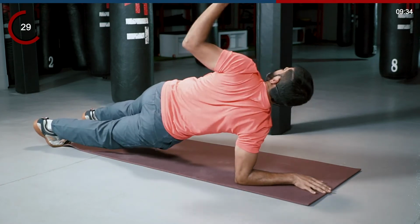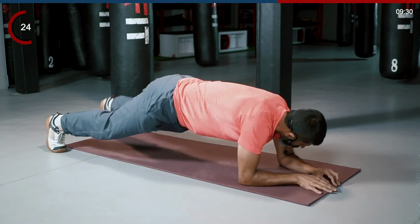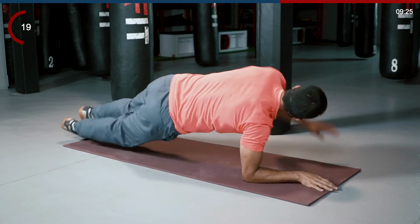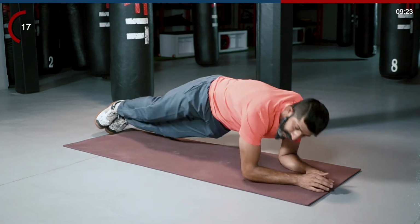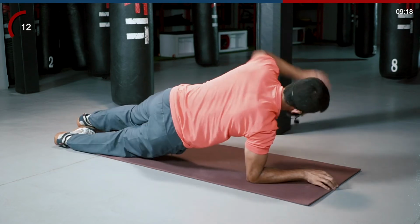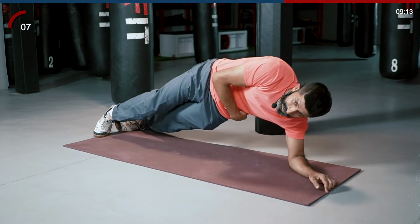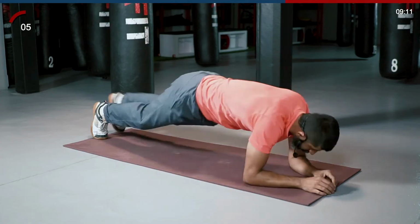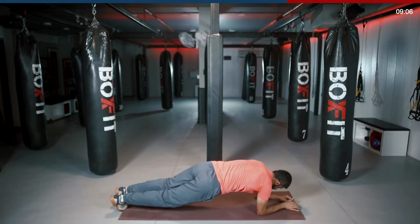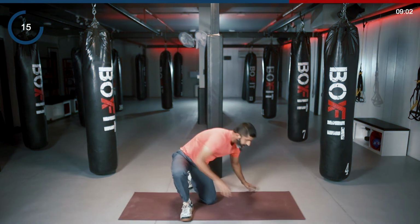If you want to make this easier, you keep a wide base, okay? You want to make it harder, you keep one foot on top of the other. The longer you hold, the more this works. Always make sure that when you're moving this onto the side, never let it hang down. Always keep it up. Breathe out. Breathe. And switch over. Very nice. Breathe. And we are going to go onto our back.